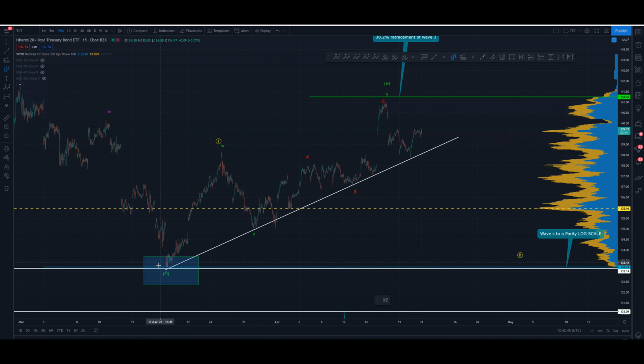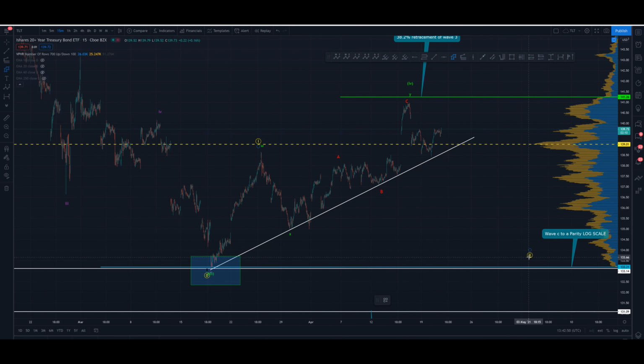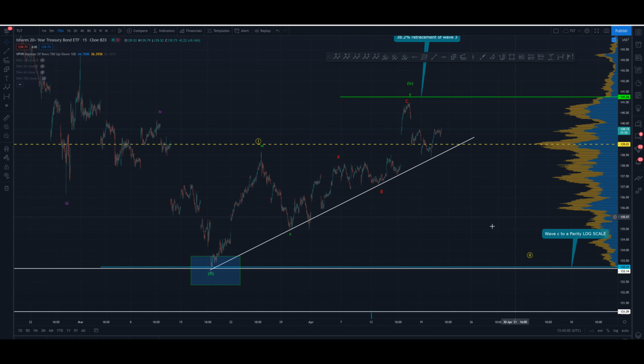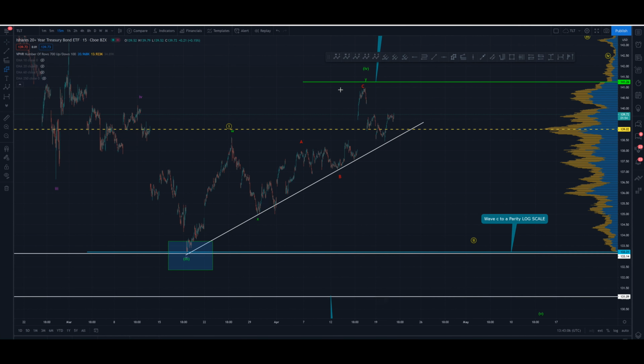Okay, so that's the idea that we've corrected. The alternative is that the 2 is all the way over here. If we're talking bullish, so we've gone 1, A, B, C into an expanding flat into a 2, 3 off to the moon, right? And the bond market bottoms there. That's the only bullish thing I can see. The only way I can make this bullish is if we're going to get 5 waves down either way.